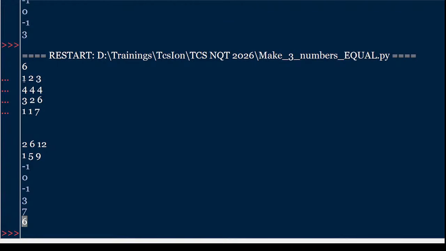Here, 1, 2, 3 has different parity, and 3, 2, 6 also has different parity. So they failed, and that's why the output is -1 for these two test cases, printed directly.